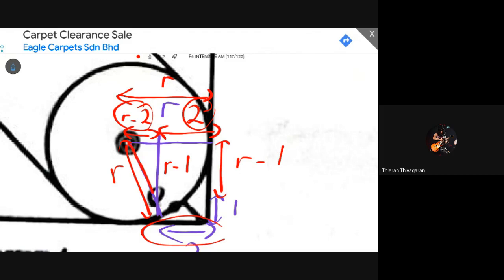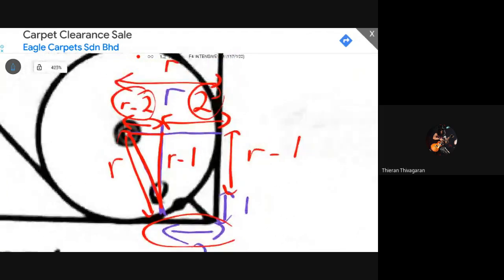Satu segitiga, kamu ada 3 panjang sekarang. What can we use over here guys untuk menghubungkan ketiga-tiga yang ni? Apa knowledge yang kamu pernah belajar dalam matematik atau at maths? For a triangle, apa yang datang ke fikiran kamu? Yes, very good. So this is why we have a triangle. This is why we draw the triangle to show the Pythagoras theorem. Challenging tak guys soalan ini? Interesting right? Sangat menarik. Kamu bentuk satu segitiga dari yang ni.